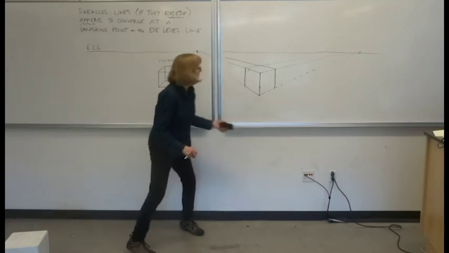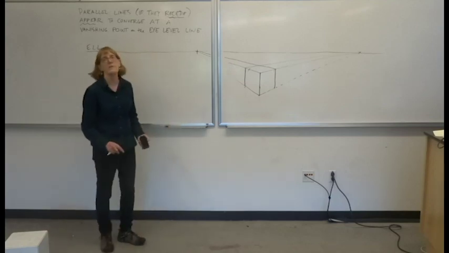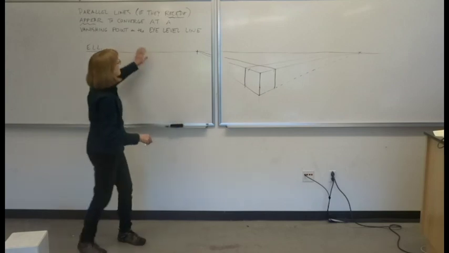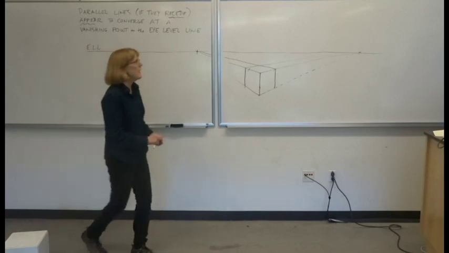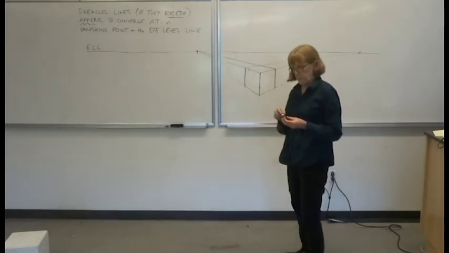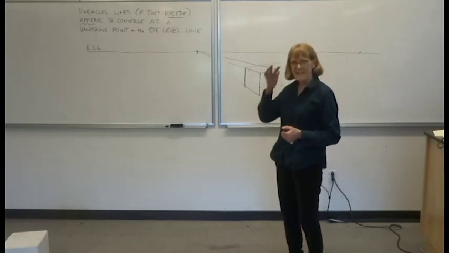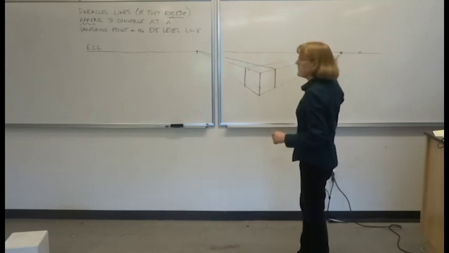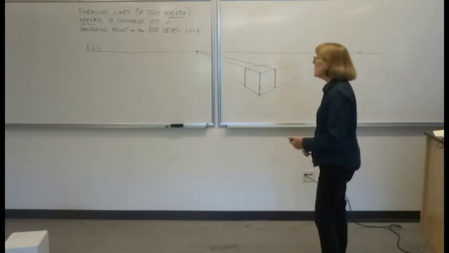I'm going to erase isometric here because we're not concerning ourselves with that today except to contrast it with linear perspective, which follows the rule of the vanishing points. So just a couple more things about two-point perspective. This gets a little bit more complicated than one point, actually. There's a lot of information in these vanishing points, just like there was in the one-point vanishing point.